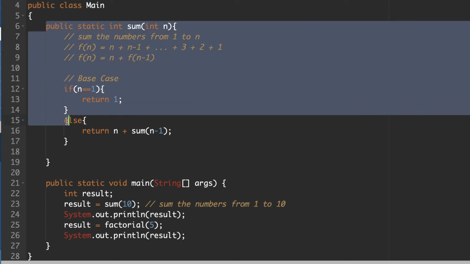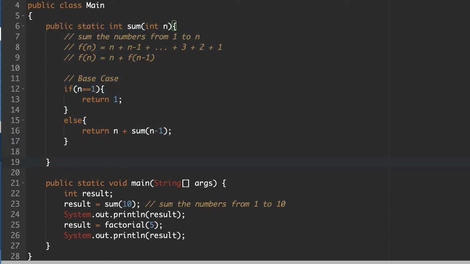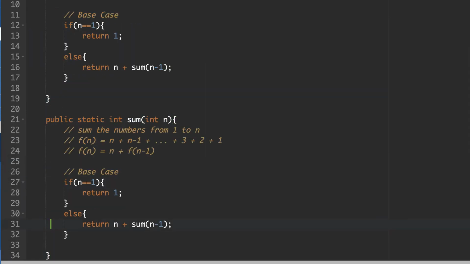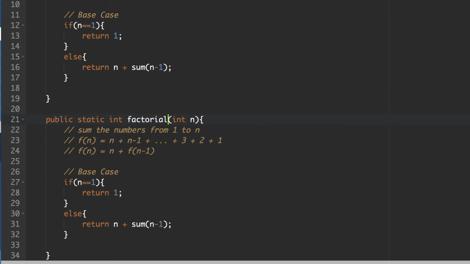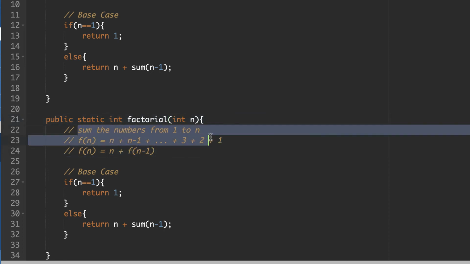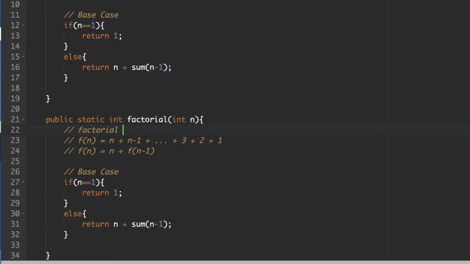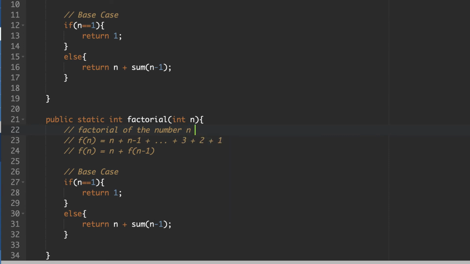So I'm going to do a little copy paste because these are such similar solutions here. So this one is going to be factorial. Now, the way we write this is factorial of the number n, which is the same way as writing n exclamation point.